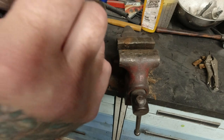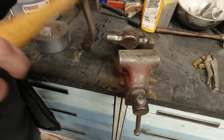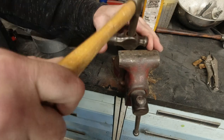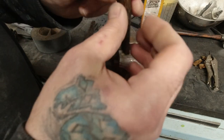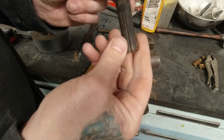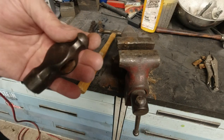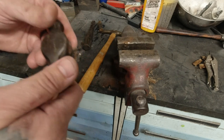I don't see a metal wedge in here. Maybe we'll just try and pound it out. Perfect. Yeah, that was pretty well split up and broken. We'll take this over to the wire wheel. We'll go through the whole process with it.